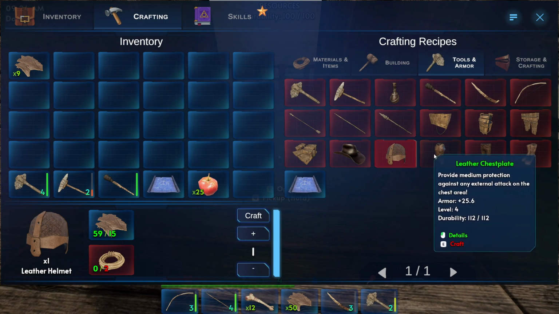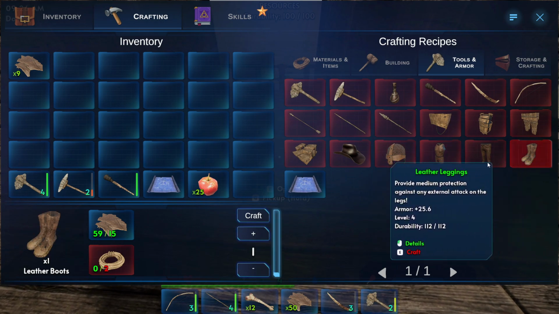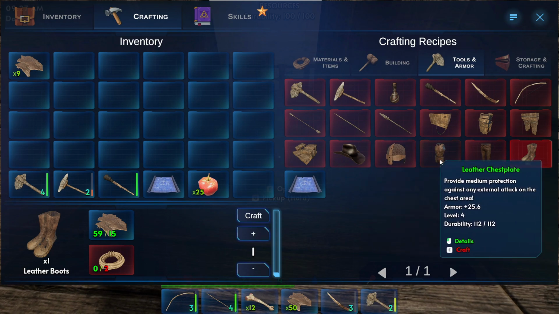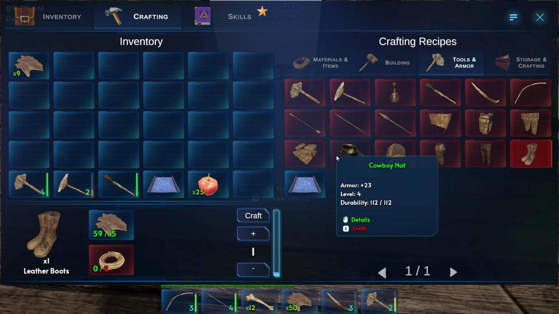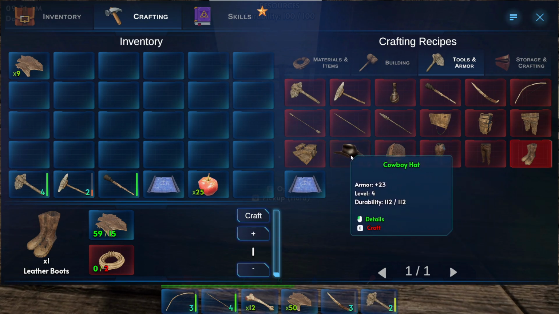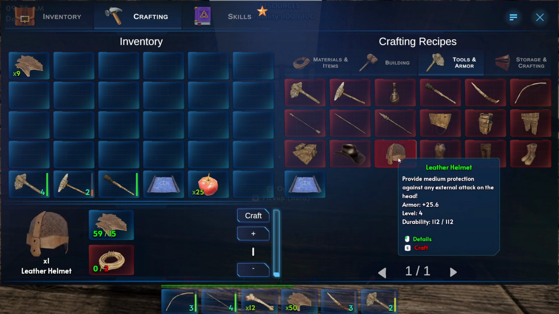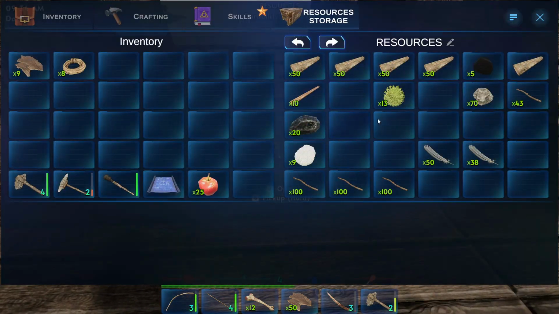We need leather and rope. I didn't actually count these to see if I had enough stuff. We also have a cowboy hat. Ooh, the armor is better for the leather helmet though, but the cowboy hat probably looks more gangster. We might make it one day. Probably not today, though. All right, so we need our rope back that we just put in here.